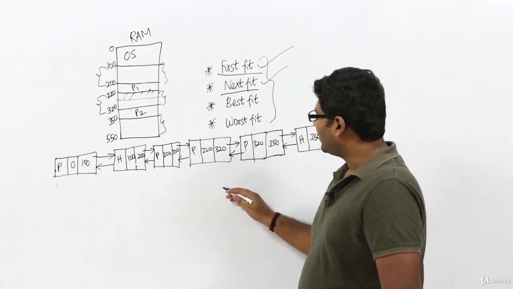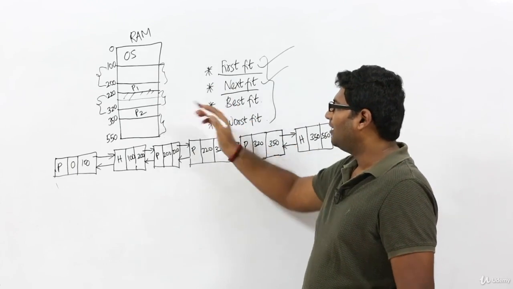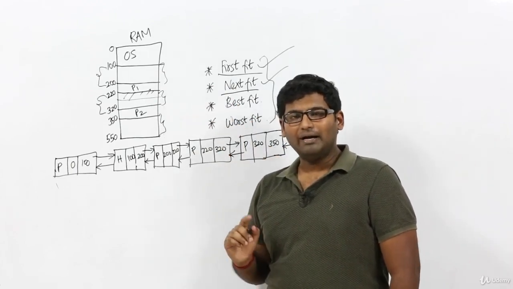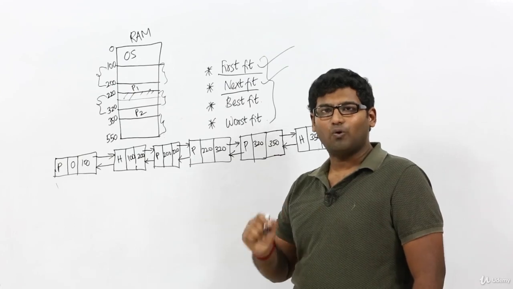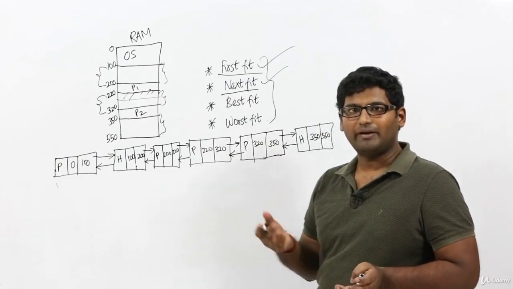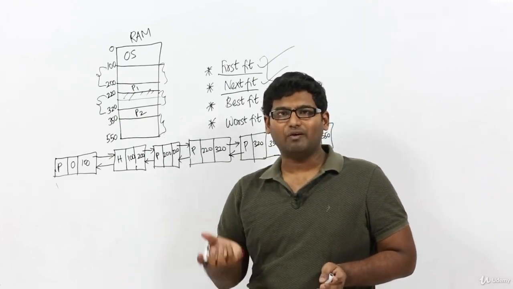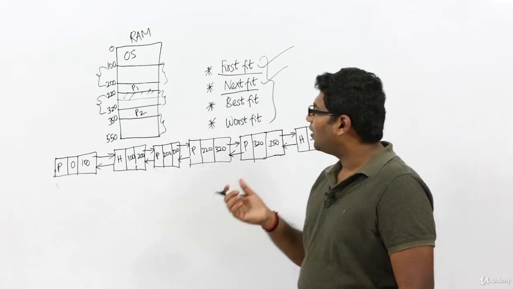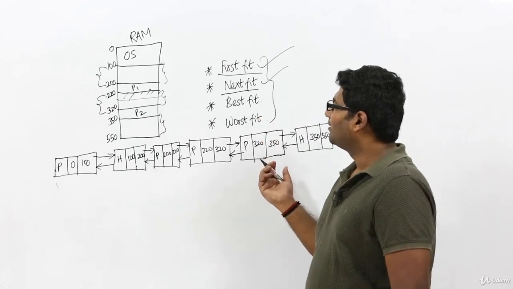Let us assume 3 holes are possible inside our RAM which are big enough to hold our process. Among these 3 holes, we will take the hole with the smallest size. In case there are 3 holes, say 5 MB, 10 MB and 15 MB, then we will choose 5 MB because 5 is less than 10 and 15. So, we will pick the smallest hole and then accommodate the process.